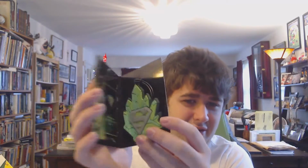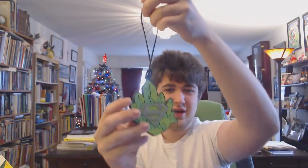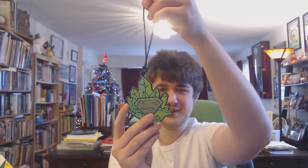And inside, there's like a little... It's like a little magnet or thing. No, it's like a little keychain of Superman with some kryptonite. That's pretty cool. This is actually pretty cool. A little kryptonite magnet and a little handbook that actually says what all the kryptonite does.